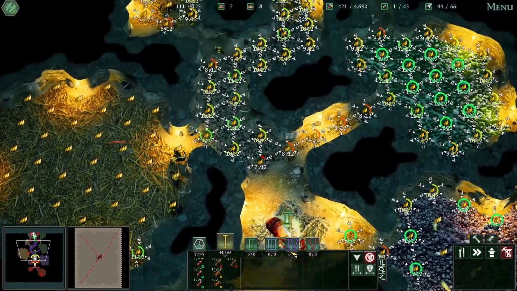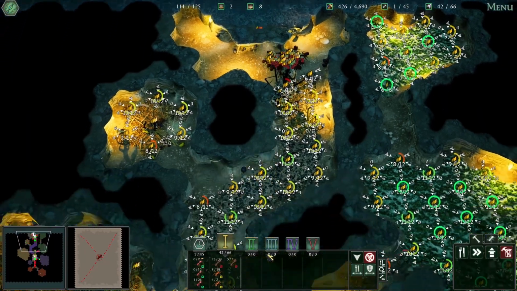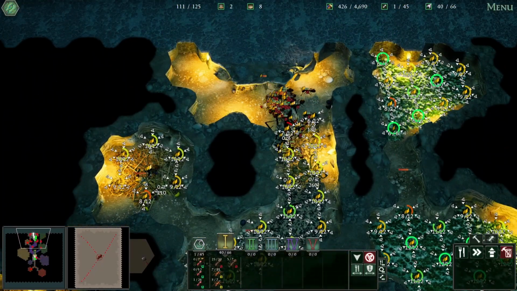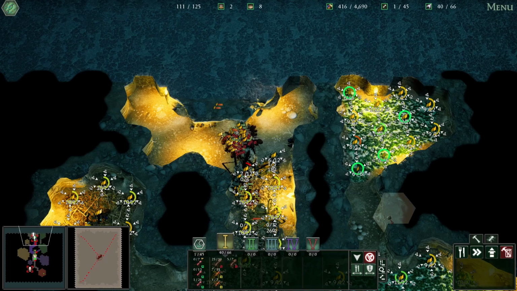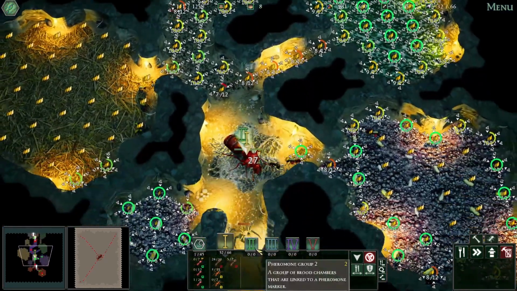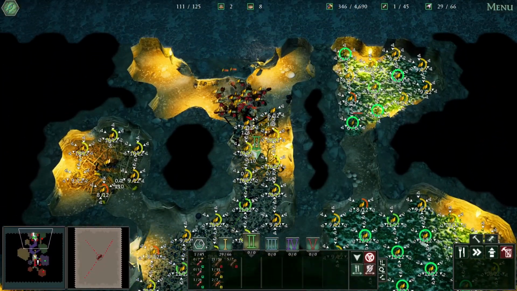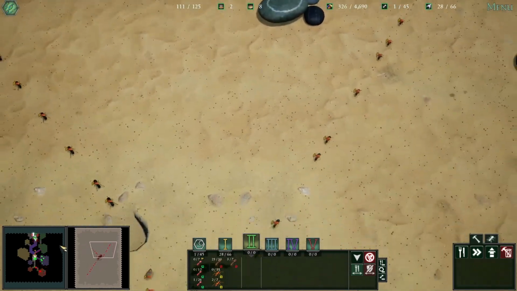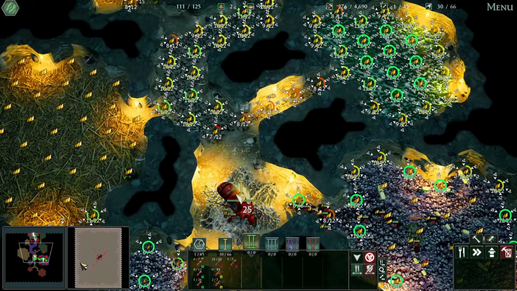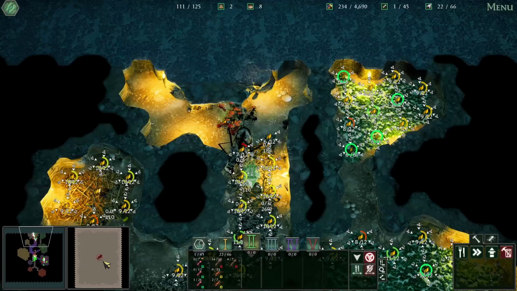Queen is in danger. Come on. Perhaps I should stop the experiment. And there is the last bit. The queen is in danger. Really? Perhaps I should stop the experiment. And yeah, I thought this was supposed to be hard.